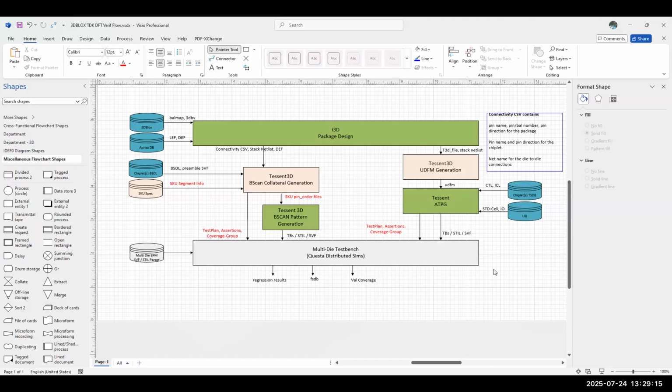Yeah, Tony, when I created this flow diagram, I made it in the interest of SIP level DFT activity, where I have highlighted with all the red color fonts the manual efforts which are going on, and which are most of the time iterative efforts. So I think even if we specify the TDK with the chiplet level requirements, we can highlight what chiplet BSDL needs to deliver for the SIP DFT as a requirement. But we can also give a full picture of this flow so that the chiplet DFT teams get sufficient information about what the other chunks involved in the SIP level DFT are, so that they can procure the right number of test plans, assess and coverage groups, and put more emphasis and resources on that for the chiplet deliverables.